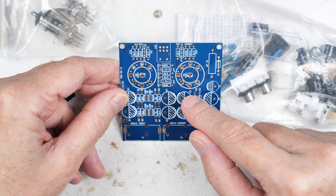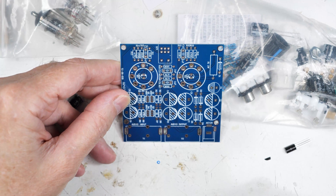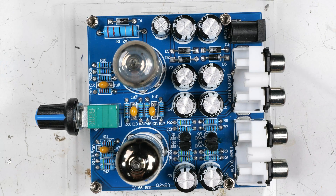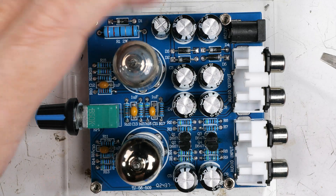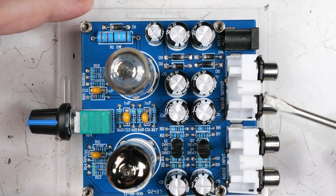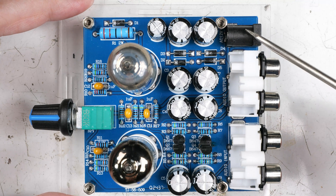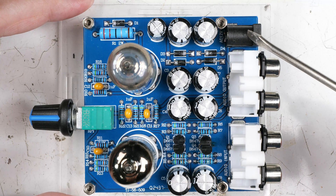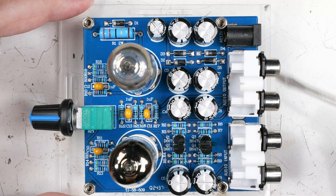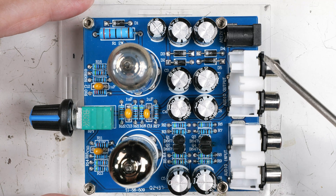I will go assemble this — I've got a lot of videos on soldering — and we'll come back to see what it does. Well, we got it all soldered up and did a fair job on it. When I hooked it up, I got a special 12V AC supply, because this requires AC power. It was rather expensive. I plugged it in, hooked up my speaker and inputs, cranked it up, and just a whisper came out.